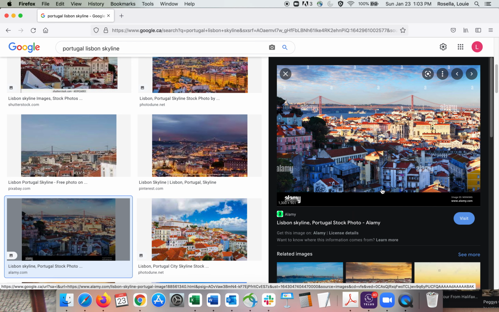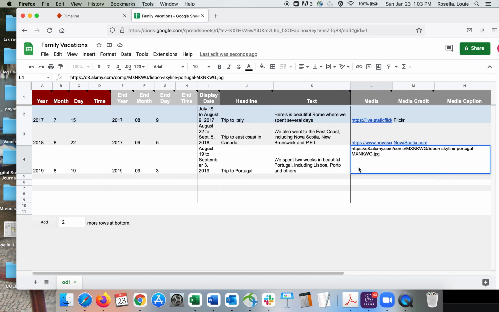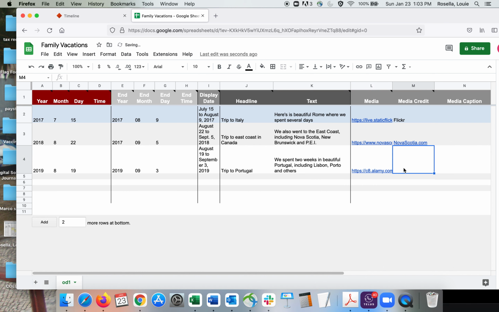Again, you're going to copy your image link. Okay. You're going to put that in your media. And you're going to go to, if you remember, it was alamy.com, right? Where we got the photo. Okay. So obviously you're going to have a lot more than this, right? These are only 3. Remember that you have to have an intro timeline, or sorry, an intro frame that tells me what your timeline is about, plus then the frames that follow that, okay?